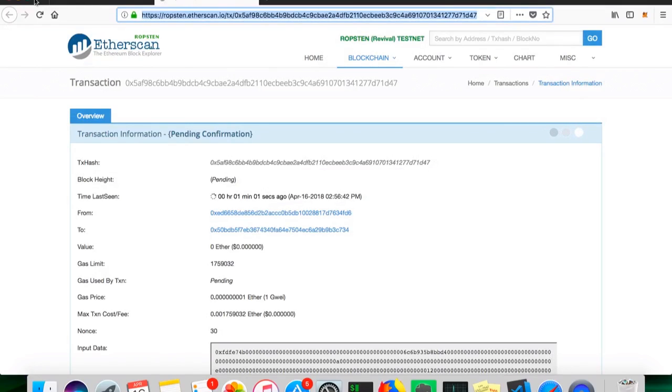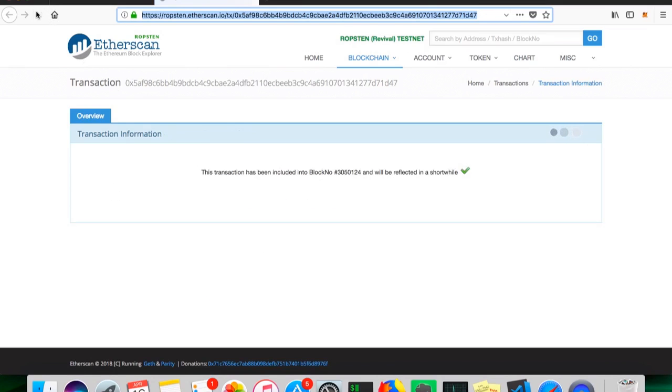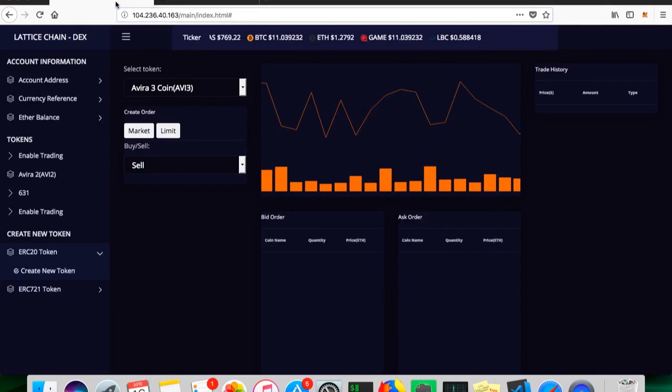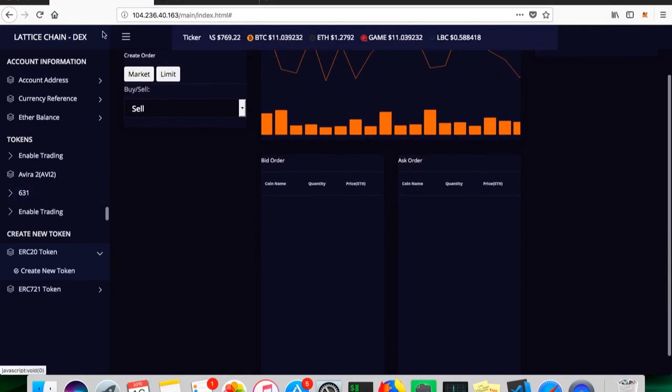So let's come back to this and see if the coin has been mined as of now. No, not yet. I believe we've given a very low gas amount over there, 1 GWEI. We expected the speed of the Ethereum network, but it seems like it's a bit clogged right now. Yep, I think it would be mined. Let's give it a shot. Let's see if it's been mined or not.